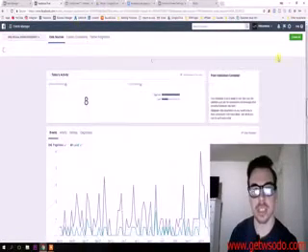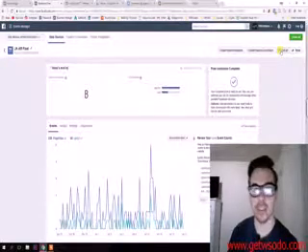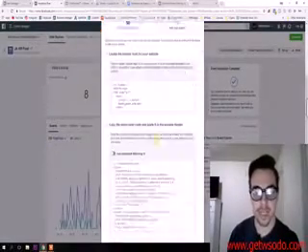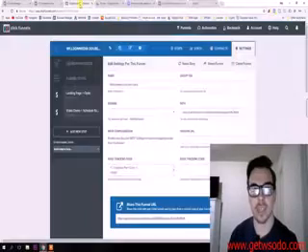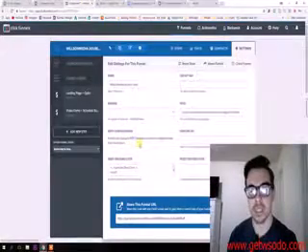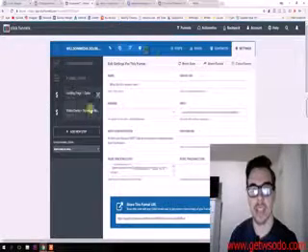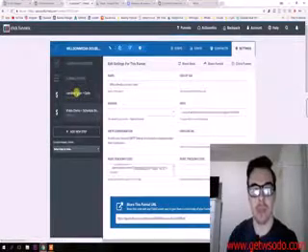Okay, let's just go into this, but normally you've got to be able to create a pixel. And what happens once you create a pixel is you go to setup here and you do manually install the code, and you copy this pixel code, and that's the one that you paste in the website where I just showed you inside the funnel settings. And this is a funnel-wide tracking code, so any page in your funnel that somebody visits, they're gonna hit that pixel.